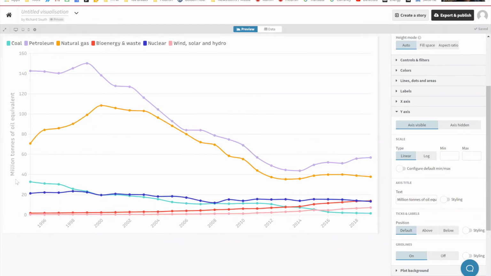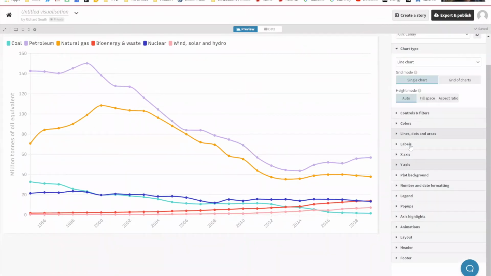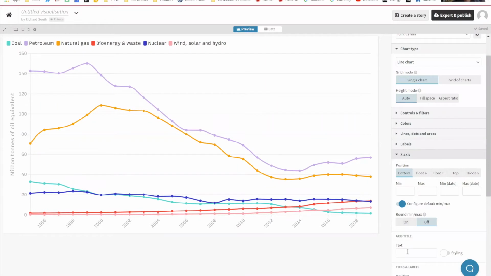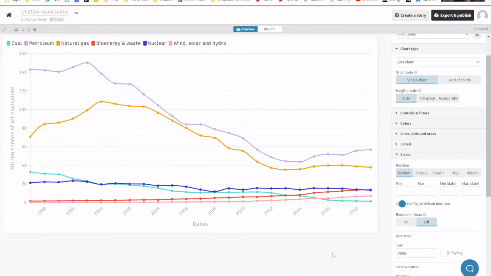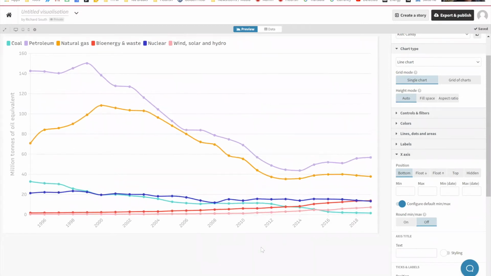So I'm labeling my y-axis here. What about my x-axis? Well, these are years or dates. So I can put dates in here. Something I would suggest thinking about is, is there really any value to that? As you saw, we've taken up some space for our chart by putting that in there. We've introduced a lot of white space down the bottom, and we're looking at time series data, and we've got years here. I think it's fairly obvious, hopefully, to the viewer that these are dates. So I don't think that's going to add too much more. So I'm actually going to leave that out.